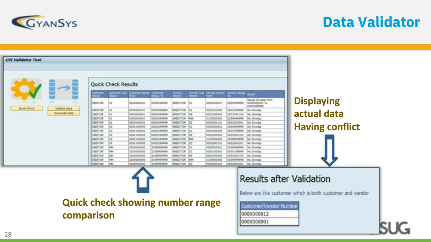CVI is basically a tool that synchronizes or creates business partners from customer and vendor for the initial load, and later on when BPs are created, it fills the customer and vendor tables. So before that, this tool checks if customer and vendor have any overlapping number ranges. If so, what are the actual data in the system that overlap in terms of number. That gives you a list, and you can extract the list. This is a simple tool, but important to do that exercise. So yeah, go ahead.